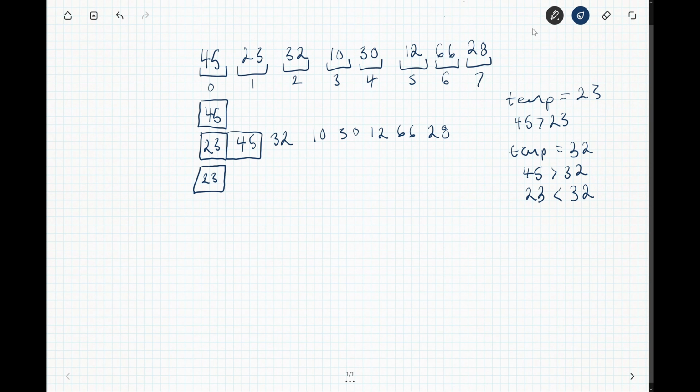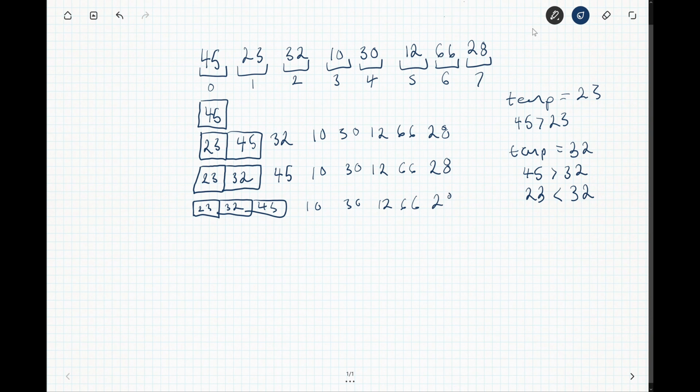And then 32 is less than 45, so 32 is going to go in here. 45 gets left out here, then 10, 30, 12, 66, 28. Okay, now our sorted list is going to append the 45, so we're going to have 23, 32, 45, 10, 30, 12, 66, 28.